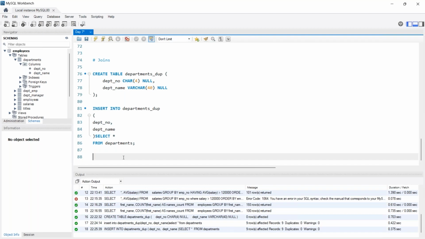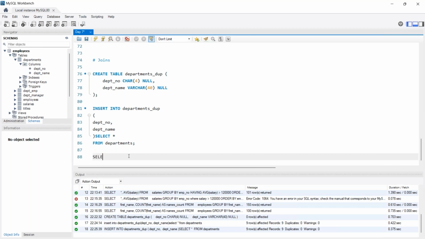Now guys, after this, let's apply the inner joins. But you can see that here we just created the two duplicate tables. So we can remove any data from this particular table.